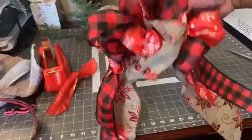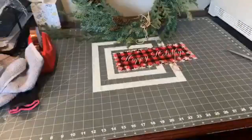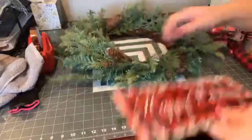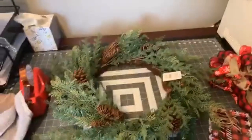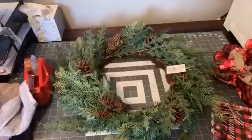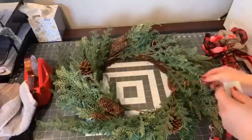Okay, so we got our ribbon, our bow, it's going to go on our wreath. Now let's pull our wreath forward so you can see, and we'll go ahead and get our plaque attached. I think I need to adjust this. There we go. All right, so where'd my scissors go? I'm going to go ahead and cut off the tag that came on my wreath.